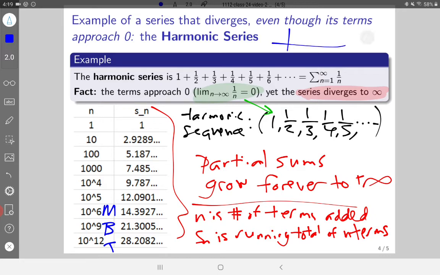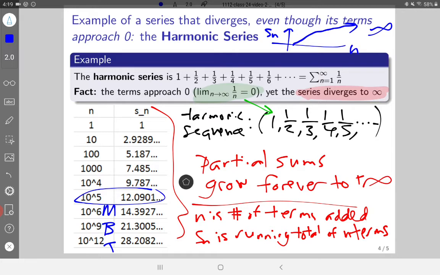So if I do n here, and I plot s sub n on the top, it's growing very slowly, but it is going to go up to infinity. The logarithmic function increases really slowly, but it does rise forever. And so in that sense, this series, I hope this is evidence, maybe not a proof yet, but this is evidence that the series diverges. The running totals, the partial sums, just get bigger and bigger and bigger, really, really slowly, but they do grow forever.